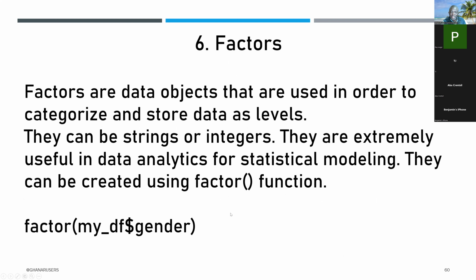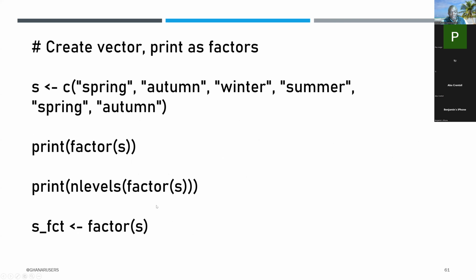The last one is factors. For example, you have your data with gender or sex, male, female, or you want population data arranged 0 to 4, 5 to 9, in that order. You can make it factors. Or patients who are positive or negative, these are factors. The function factor transforms them into factors for you and gives them their levels. For example, here we have spring, autumn, winter, summer, spring, autumn. So spring is one class, autumn one class, winter, summer. The number of levels will give me 3, and if I say factor, now x has been created as a factor. Spring is considered one factor, autumn one factor, winter, in that order.